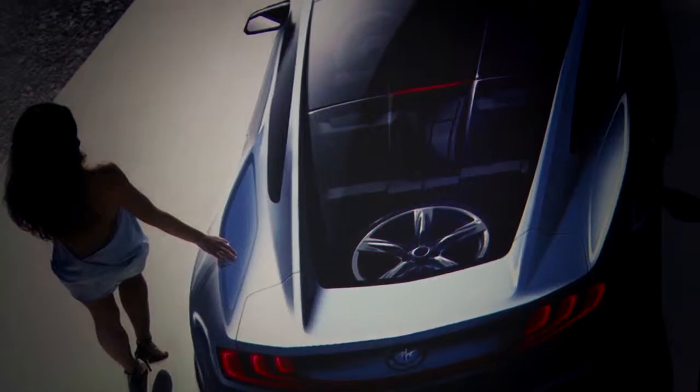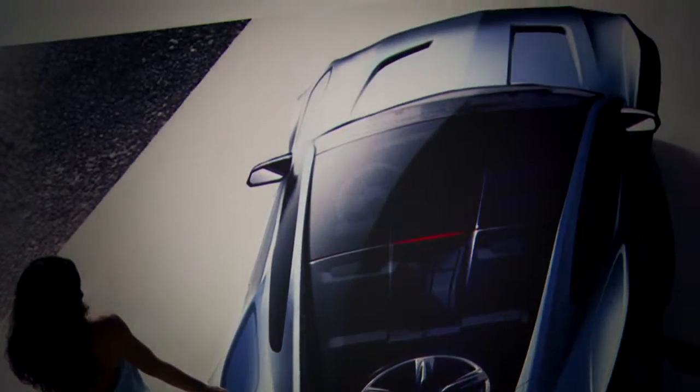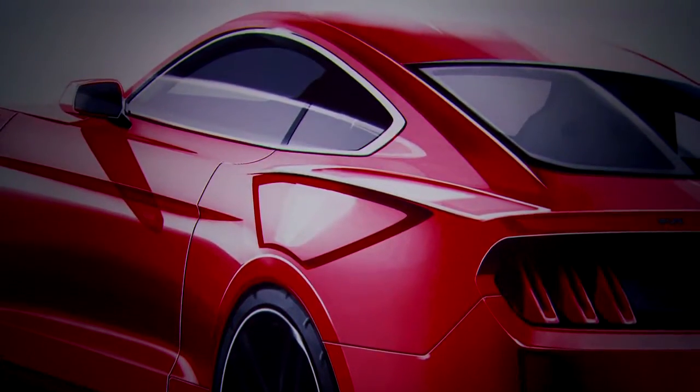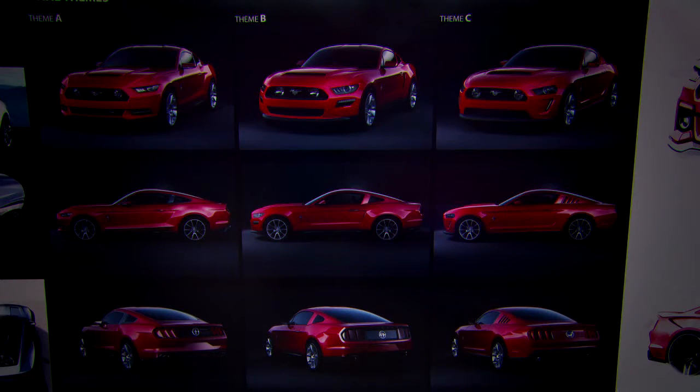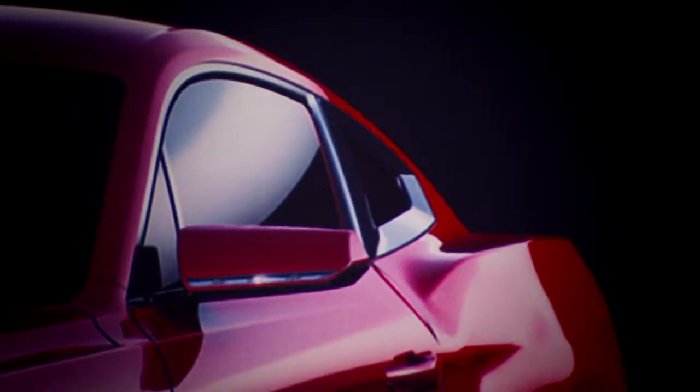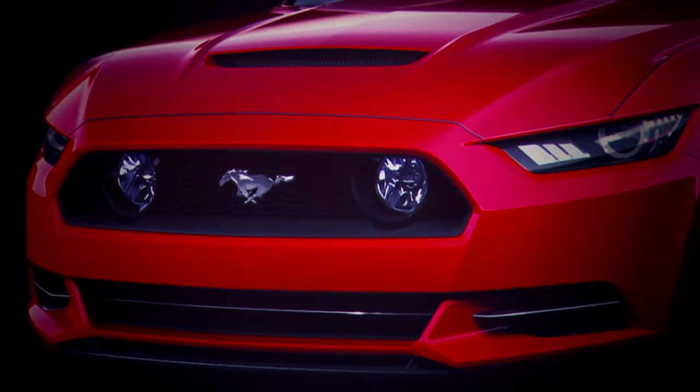So at the beginning of the program, we start off with a slew of ideation sketches. And what we do in this exploration phase is really try and flesh out what are the most appropriate design elements for the car. So we developed three final design themes represented here in these images. Ultimately, we went here with theme A, as this really represented perhaps more the brutal side of the three design themes. But there were elements of some of the other themes that really influenced the final design.